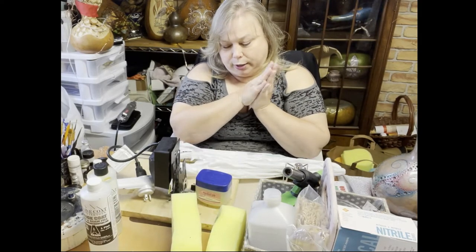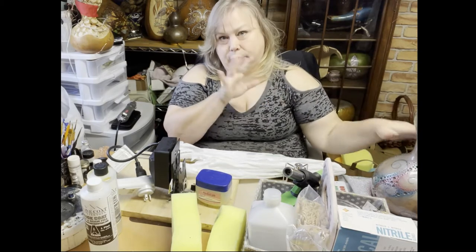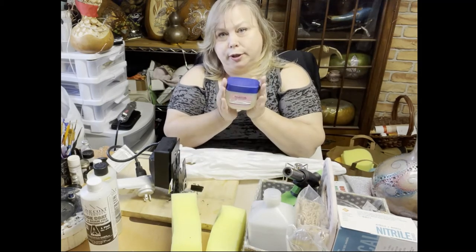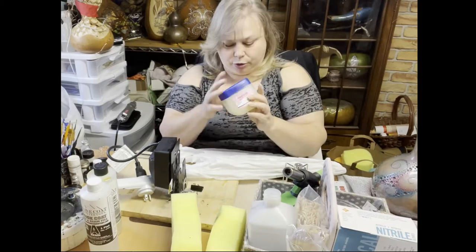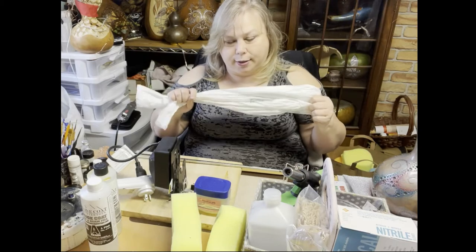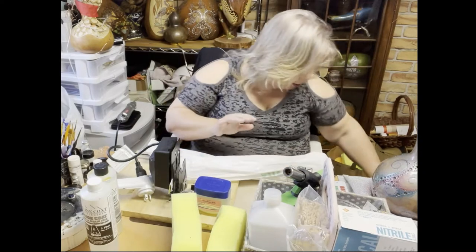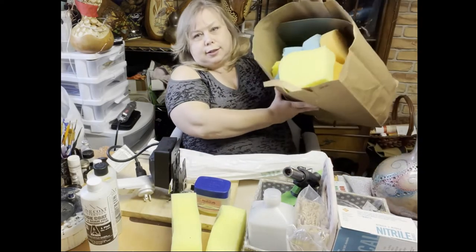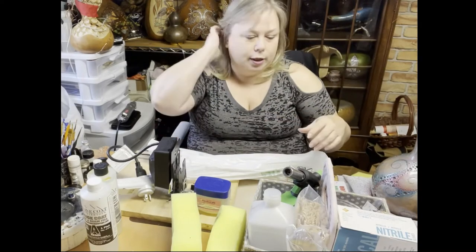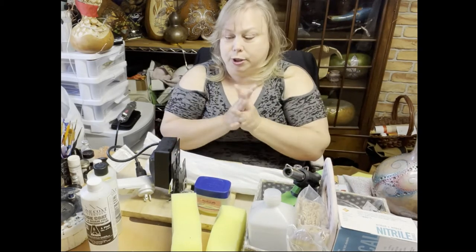That worked out really, really well, except for the fact that if there were any carvings, any holes, and the epoxy got through, then the bag stuck to the epoxy. So then I started using petroleum jelly, Vaseline to protect the bag. So you'll see that in the demonstration. We get that on the bag. So we've got the sponges, we've got the bag, the sponges. I have lots of them, and you'll see that in the demonstration as well as I'm putting them into the gourd.